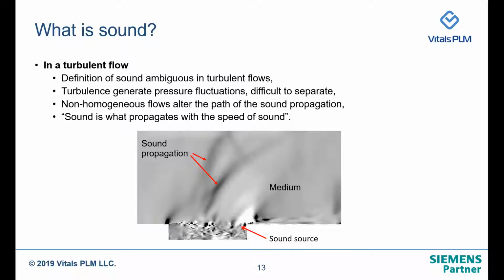Here we see an example. There's a flow over a cavity of long aspect ratio. The flow separates from the leading edge of the cavity opening and creates a highly unstable oscillating shear layer, which interacts with the trailing edge of the opening and creates a lot of unsteadiness in the surface pressures there, which becomes the source of sound. The streaks we see on the top of the cavity are the signatures of the sound propagation.